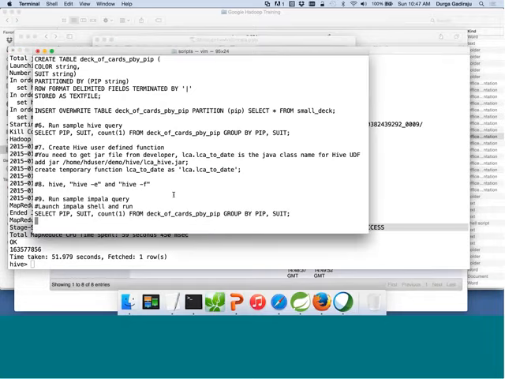What you have to do is get a jar file from the developer, and then get the class name using which you want to create the function. Once the function is created, you can use it to run your queries. So only these 2 steps need to be taken care of by the administrator.